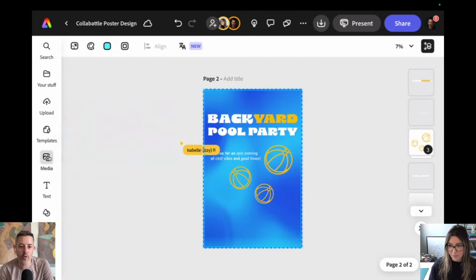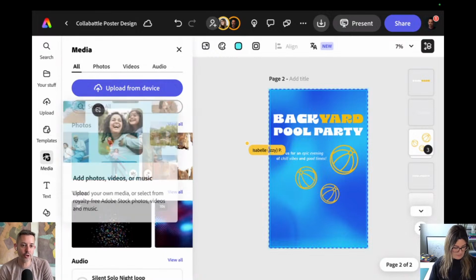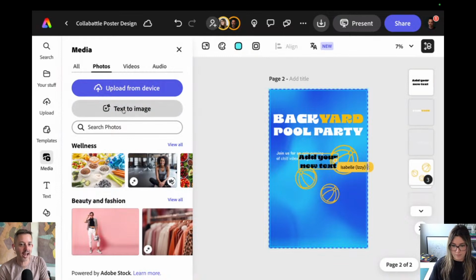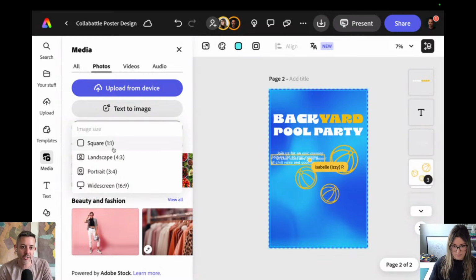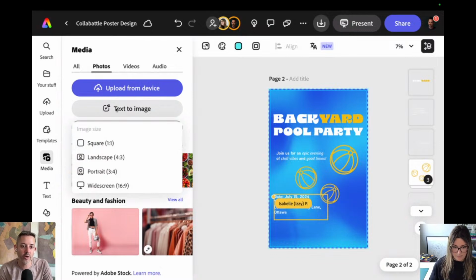Thank you. I'm going to open here where we're going to find text to image. You're used to clicking over to media, and now you'll select photos, and then text to image is right under that upload from device button right there. Obviously, you can also access text to image from the dashboard, but I'm just pointing that out because it's organized a little differently than it was before. Now under the photos tab here, what size should we go with for this design? You're wanting water, Izzy, so I'm thinking maybe a landscape or a widescreen. Yes, landscape.